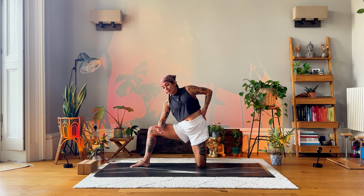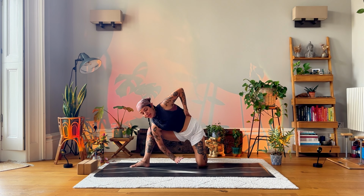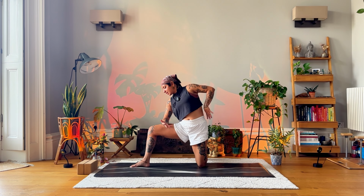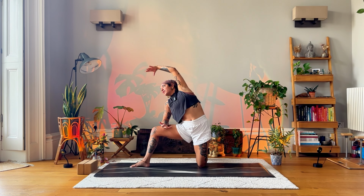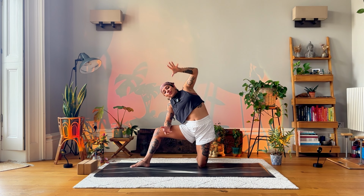Right elbow on top, or right fingers to the ground or on top of your block, or coming into your bind, hands reaching behind you. See which one you want to work with. And then as we come into our hold, this time we focus on our breath in our left rib cage.